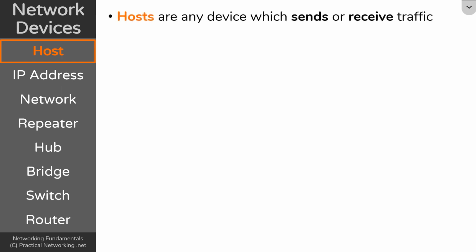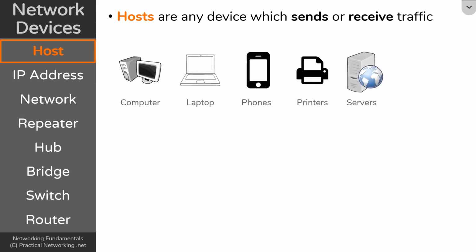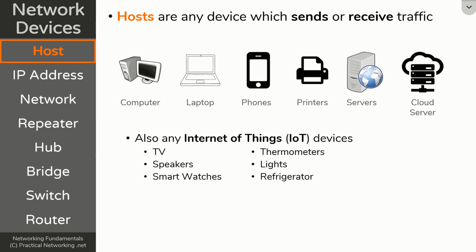Hosts are any device which sends or receives traffic. For example, your computer is a host, your laptop, your phone, your printer, your servers, those are all considered hosts. But we're also in the cloud days, which means there's many cloud resources that can also be considered as hosts. Cloud servers, for example. Moreover, we're also in the Internet of Things days, which means anything you have at your house that sends or receives traffic is also considered a host.